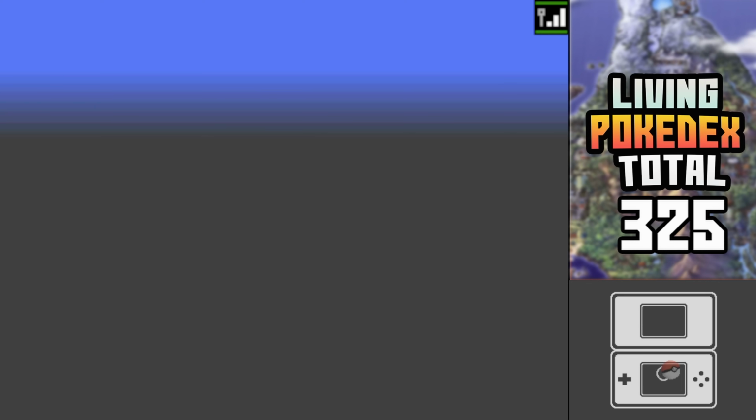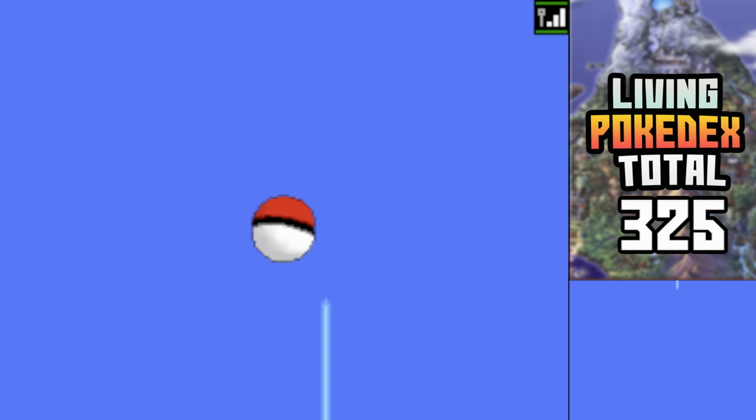Now that everyone had evolved their Pokemon, Dawn and Lucas met up with King Z and traded over all the Pokemon they caught throughout their journey.